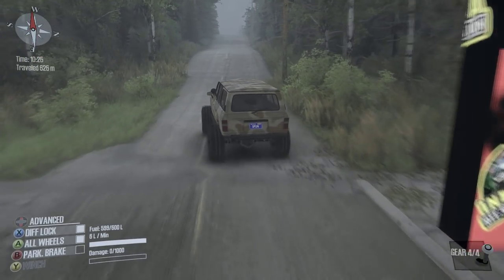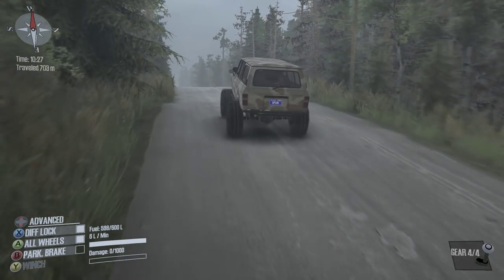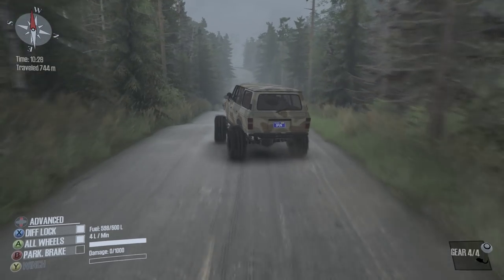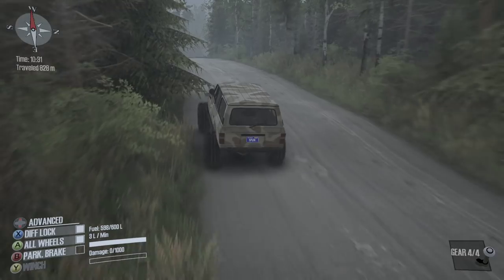And actually, this is not my first time on this map. I did a little bit of scouting on it just to make sure it would work, but that was with a different truck, and I didn't really go into the dirt that much. I just kind of drove around the map for a second and was like, okay, good, the map works.